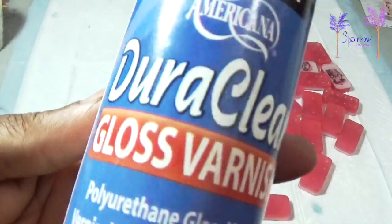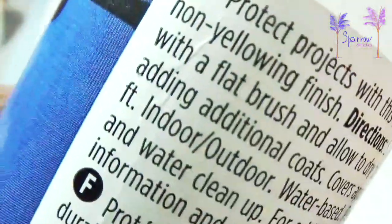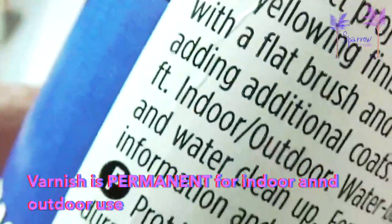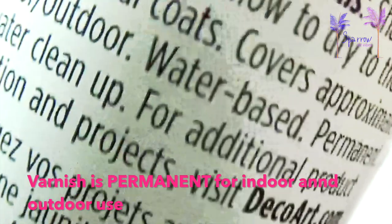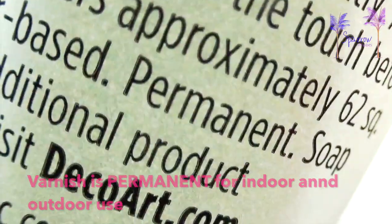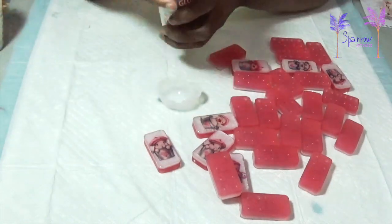This Duraclear gloss varnish says that it covers approximately 62 square feet, indoor and outdoor, water-based, permanent. And that's what I'm most interested in, the fact that this is permanent. So once it's on there, it's on there. And so what I do, you give this a real good shake.